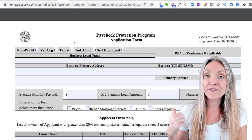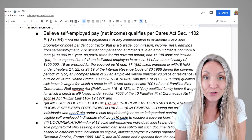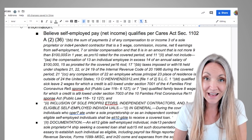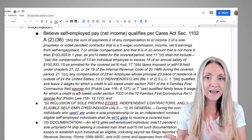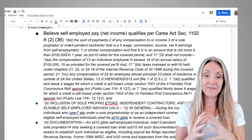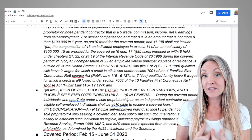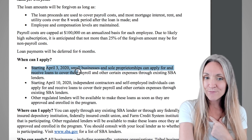I have the loan application covered in another video. It seems clear that self-employed people are included in the PPP, and you're able to take a loan to replace your wages. You may see people saying you can't get this loan, but just because you hear someone was denied doesn't mean you shouldn't apply — this is all moving fast and there can be misunderstandings. I've copied the specific clauses that show this is for self-employed individuals into the cheat sheet linked below.